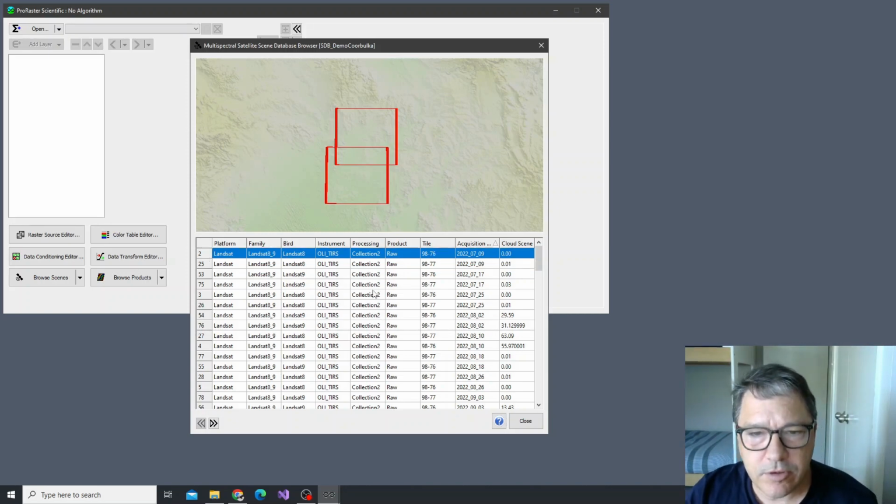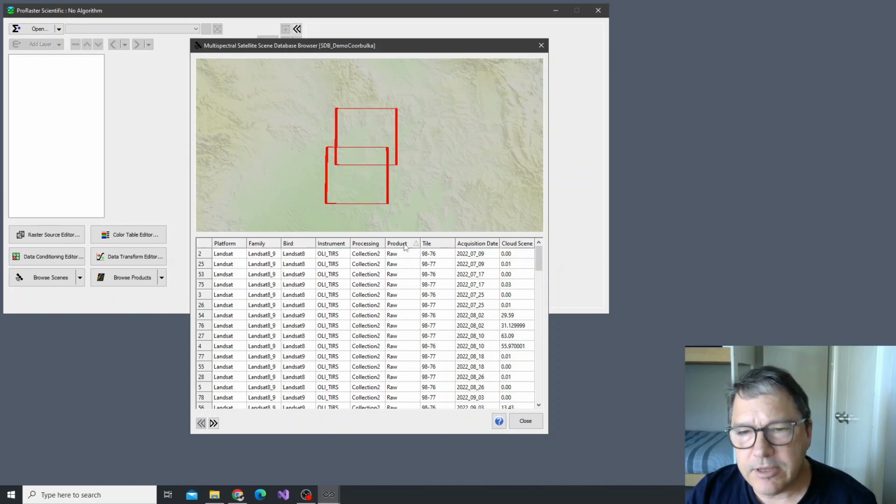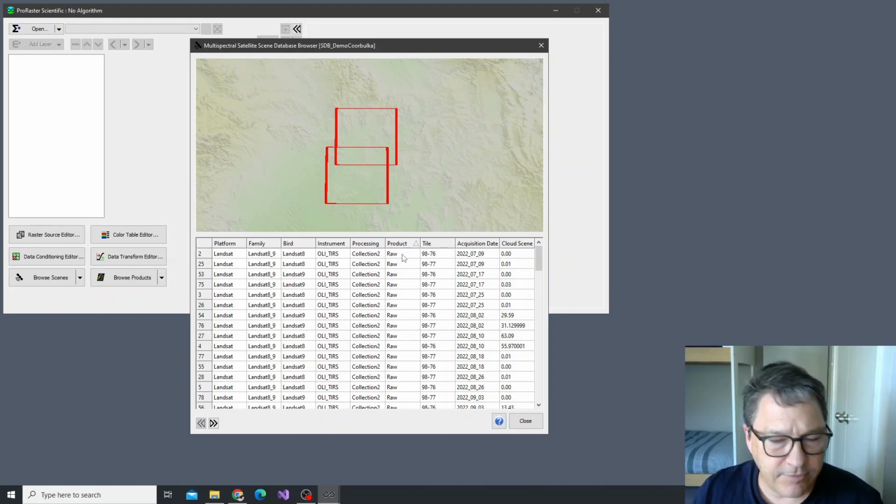So just a few other points to note here. Firstly, we've downloaded Landsat Collection 2. We've downloaded the Level 1 product, which is the top of atmosphere data. We haven't downloaded the Level 2 surface reflectance data. So with the Level 1 product, we've got pan sharpening available and so forth.